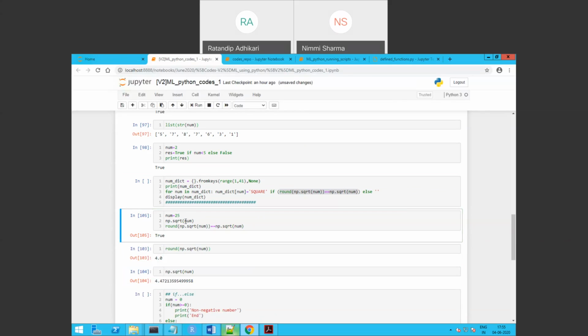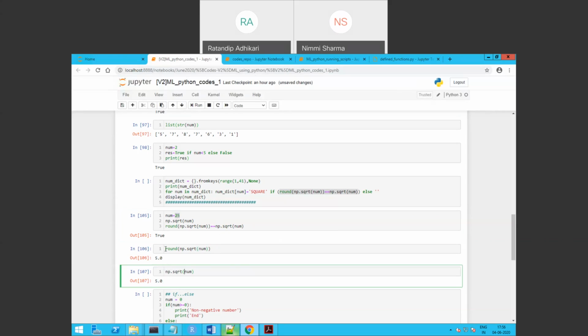The trick here is, if it were a square number, then what would have happened? This is true. I have taken number equal to 25. You can see that for rounding, I have not given any digits. Round takes two arguments, and I have not given any digits. That means it rounded the number and all the decimal places have been removed except the first decimal place. If we take simply the np square root, it also comes as 5.0 because 25 is a square number.